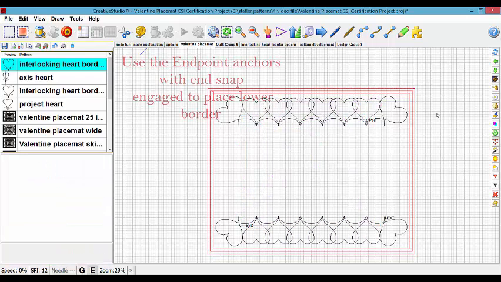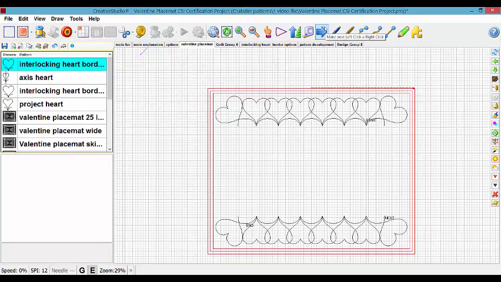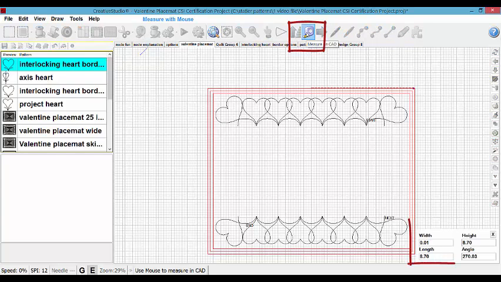Side borders are set up the same as the top border. We will use the height measurement and place it in our total width. Again, we will transfer the quilt angle measurement. Click on the measuring icon. The measurement box appears. Activate your end snap and measure from the top right border corner endpoint down to the lower right border corner start point.